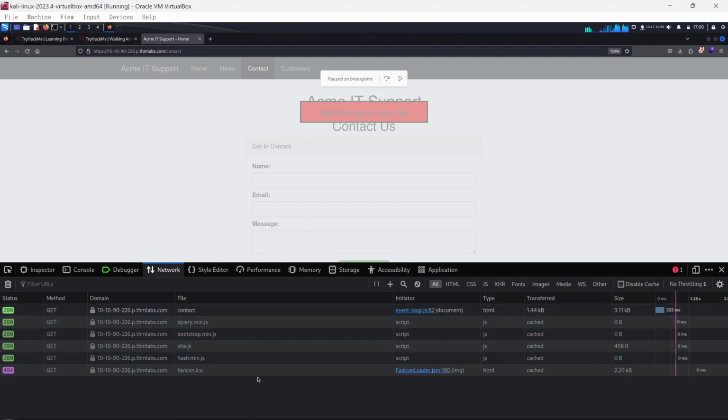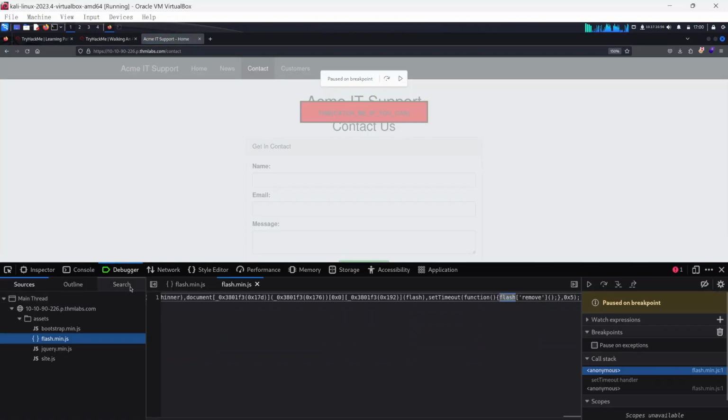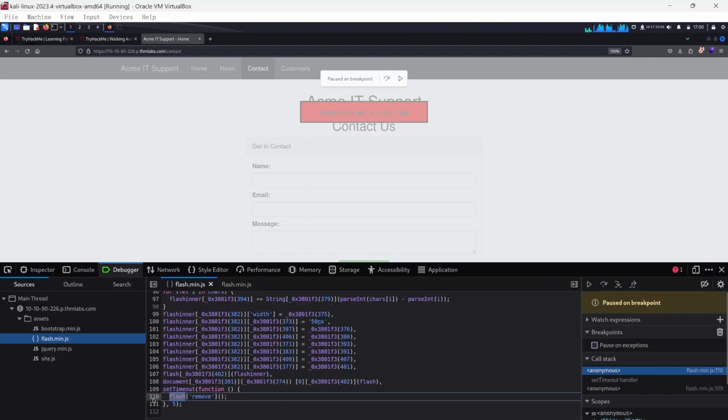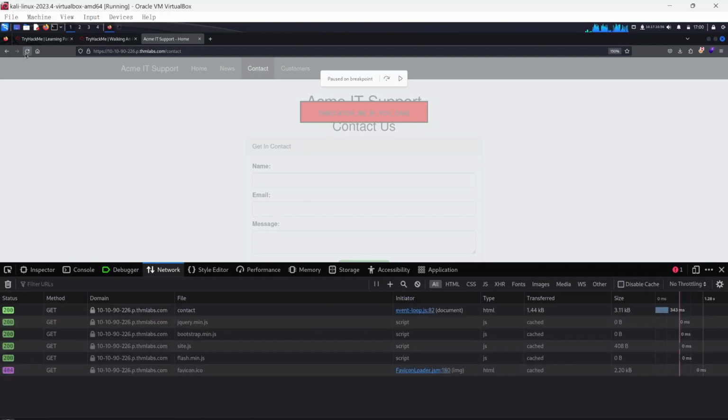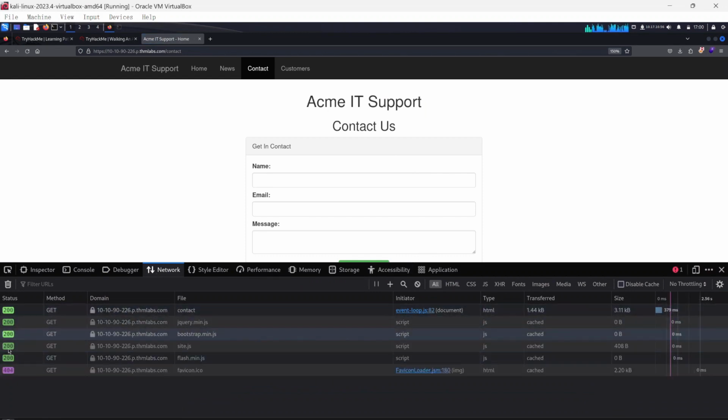Okay, so how about I delete all this? So this icon, I'm deleting it, so I'm just going to reload one more time. So if I reload, click on network. Okay, let me remove that break here on the debugger. So I'm just going to refresh, so I'll stop getting that pause icon. Okay, so on that network, you can see anytime I delete it and reload these pages.